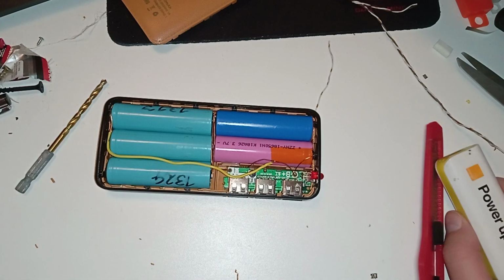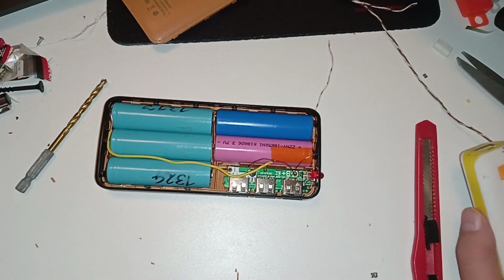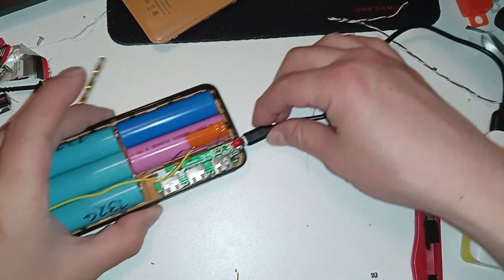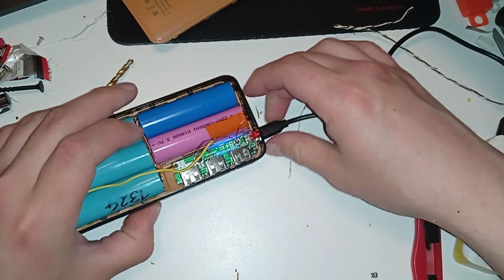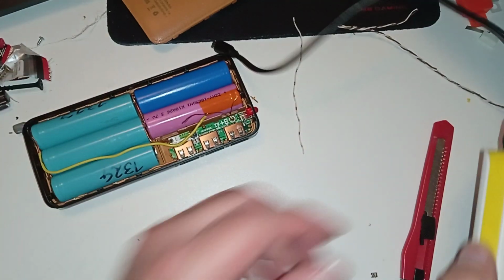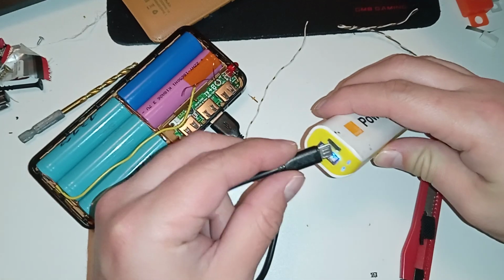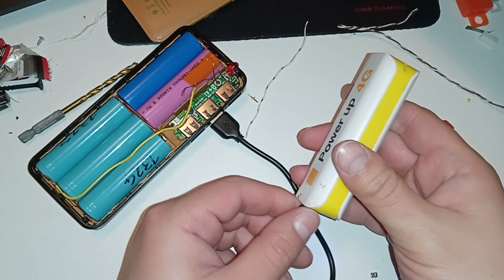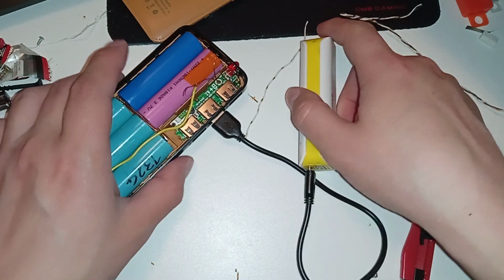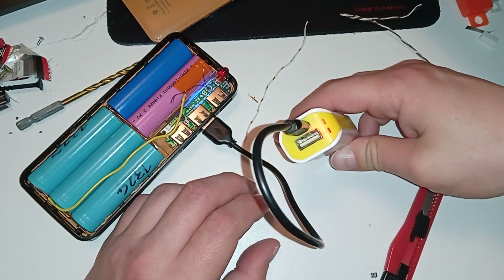Here's a power bank, and let's get the USB cable. Here. And try to power it. Come on. Yep. It's already charging. And if I try to charge the power bank from it, from any port here, like that, and put it in, it's blue for some reason. This is not good. Why is it blue? So if I plug this in, no. Let's press the button maybe. Oh yeah, now it powers up. And it started charging. It's blinking.